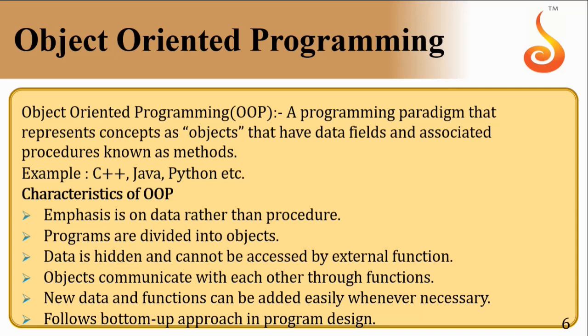And it follows the bottom up approach, meaning the main function is below everything. Anything you want, the declaration of that should be before main. Anything you declare or define after main will not be recognized. Main should be the last function in your program code. Whenever I write a program, I write main in the end because it follows the bottom up approach. Anything you call in main, it will go up and see whether it has that or not. The declaration should be above main; I can define it below main, that's okay. So it follows the bottom up approach, whereas structured programming follows the top down approach. You see from the top, main is first and all the others are below.